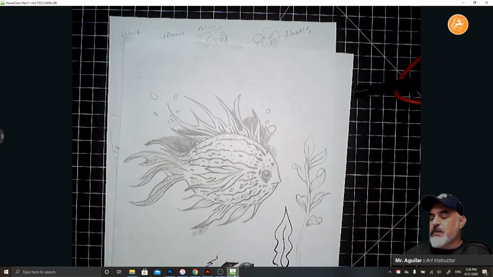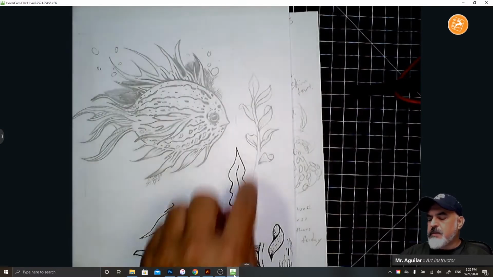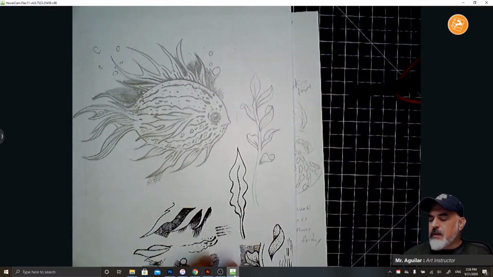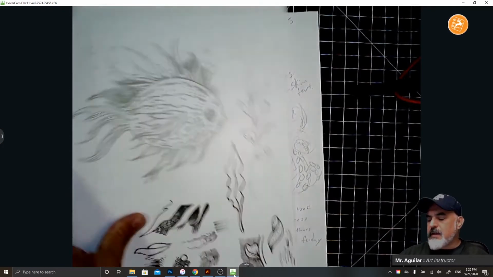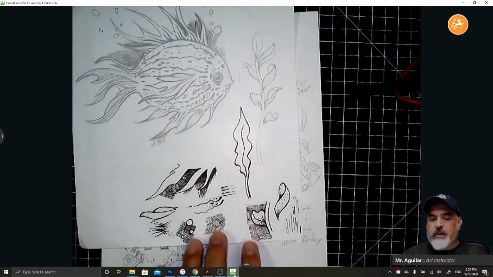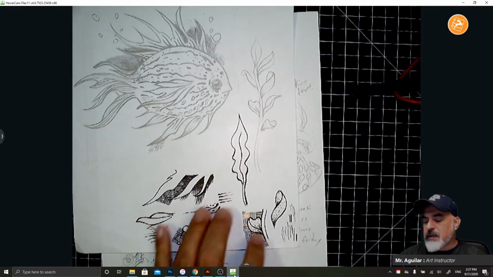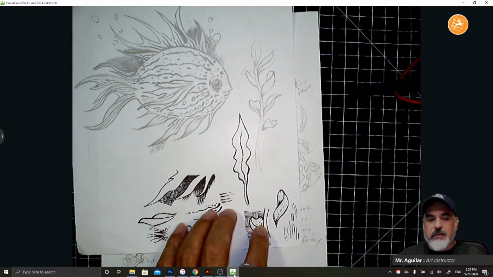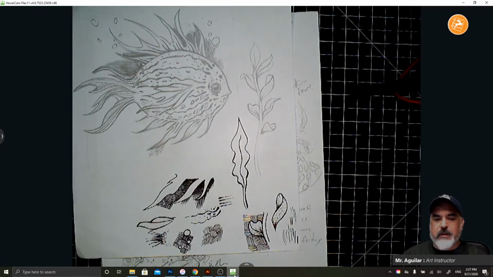So what I did afterwards is I looked at some seaweed. Again, I looked at photographs of seaweed, and I drew some different seaweed elements. Now, these were sketches, right, based on my observations. Then I took that and I started exploring, okay, what is that going to look like with ink? And I started practicing with various types of lines. This one has hatching, then I have some stippling. I have some nice line variation with thick to thin lines, a bit of a holding line, which is that thick outer line for emphasis.